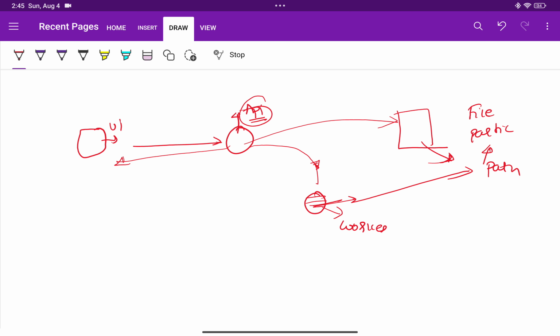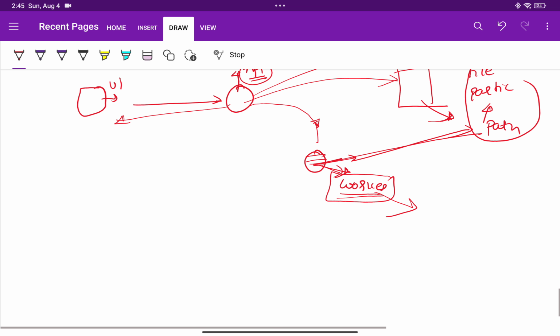Understood? The worker service gets the details from the API and takes that file and processes it. The processing logic, whether uploading to a database or any data manipulation, is the responsibility of the worker service.